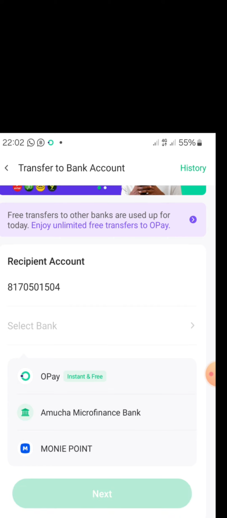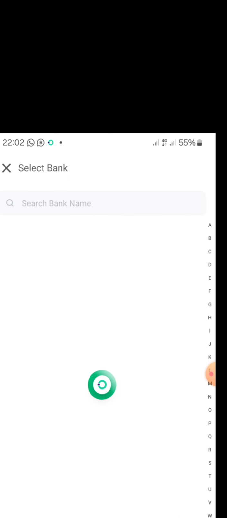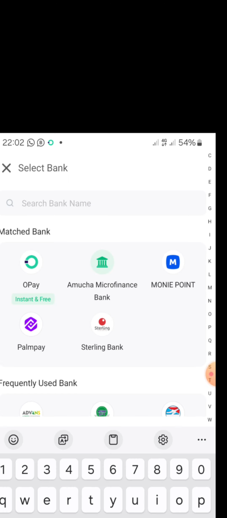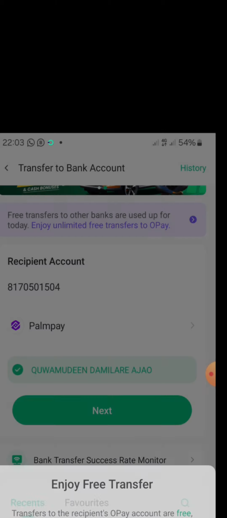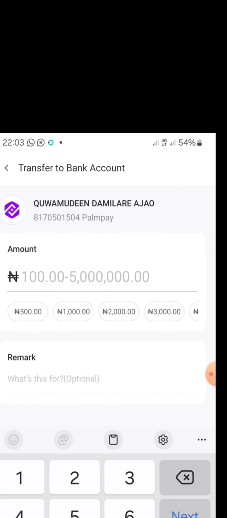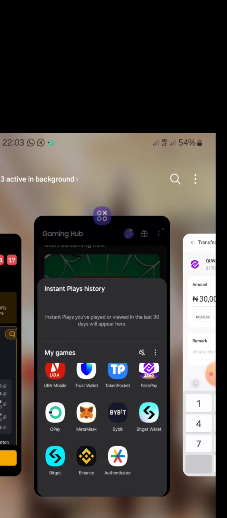Is it PalmPay, right? I'll search for PalmPay. Look at it, PalmPay, and I will tap next. So I will look. The name is Kwamudin Damilari, and the money is 30,000. But I want to make sure I verify it.